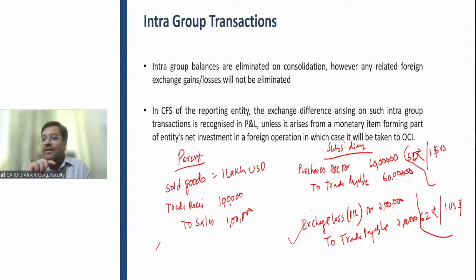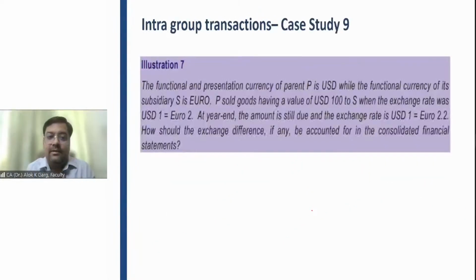Why? It is not a translation difference. It is the actual loss which is happening due to the movement in the parent currency and the other currencies, right? Is that clear? Is that clear, guys? Okay. So let's discuss this illustration number 7, then things will be more clear to you guys.